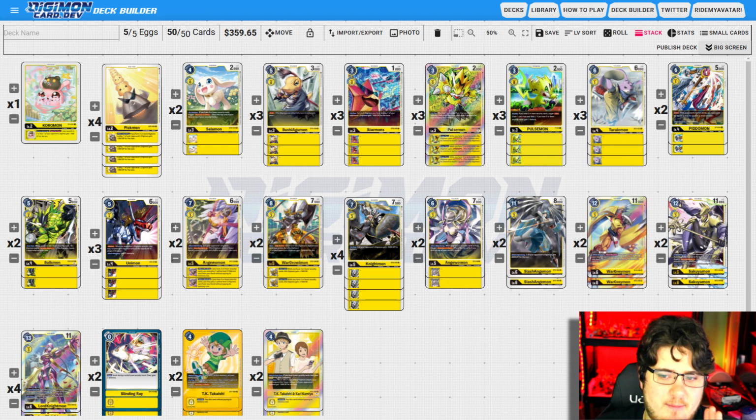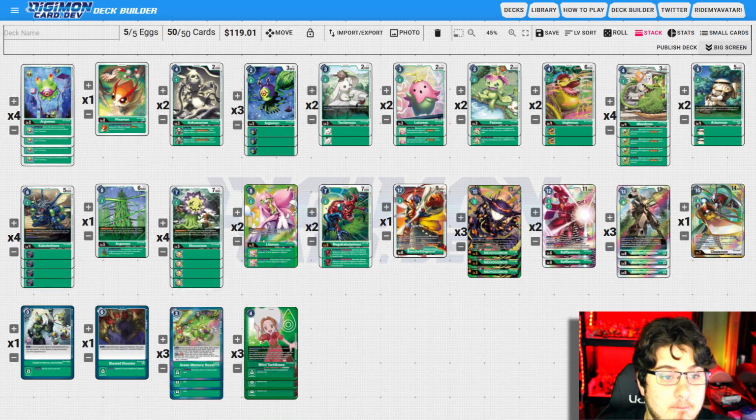Just having the Lord Nightmon, War Greymon, Angemon, Nightmon combo is huge, and it's just going to clear out boards for days. So, next, green is still underwhelming in my opinion in this format, but that's because Security Control exists as a deck, and that's the only reason why this deck struggles as much as it does. If it didn't have to worry about Security Control, this deck would clear out the house so quickly.